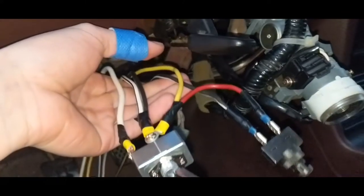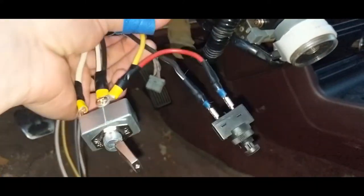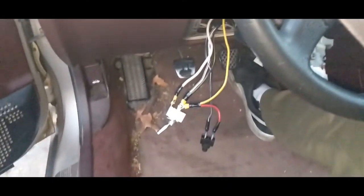I would like to find a cool place to mount these switches, but I mean, for now it's gonna have to do. I just wanna test this out. Been trying to get this done all week. Here we go. We're gonna go ahead and try this.